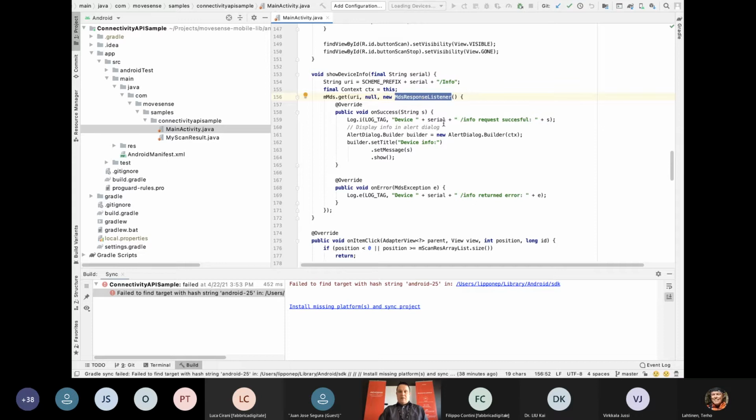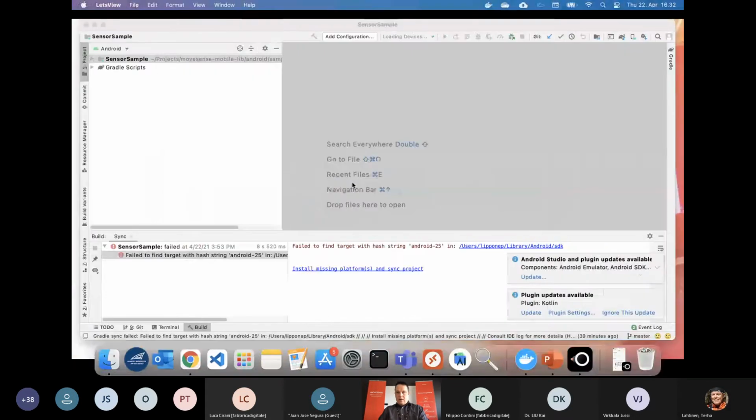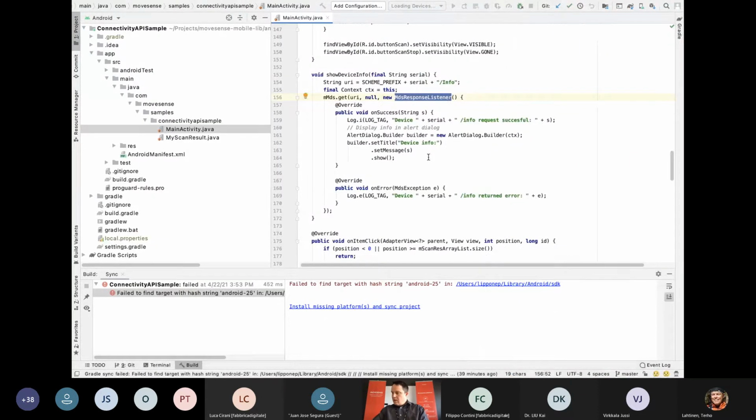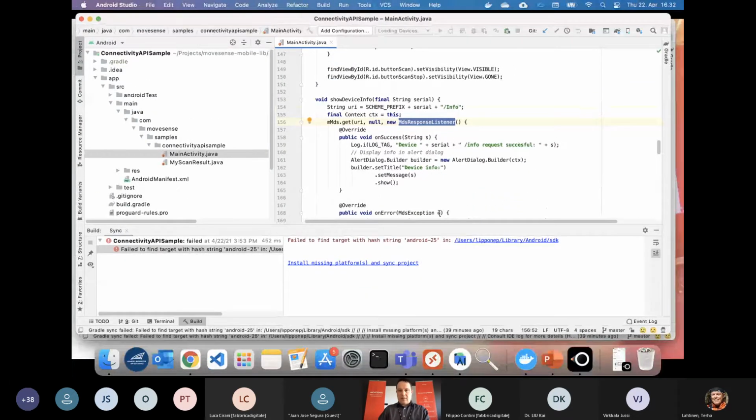Here, on success, we receive a JSON string telling that, okay, this is what the sensor returned. And here I just make a simple dialog that shows the JSON to the users. And now, in case of error, I just print it out. So let's see if I can. No, why did it change? It has zoomed out. Let's take it a bit smaller.